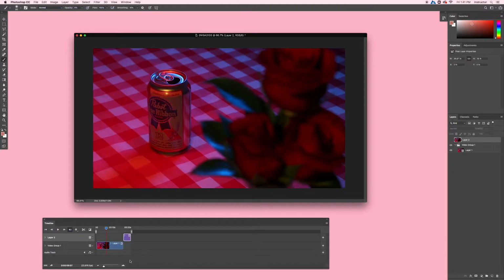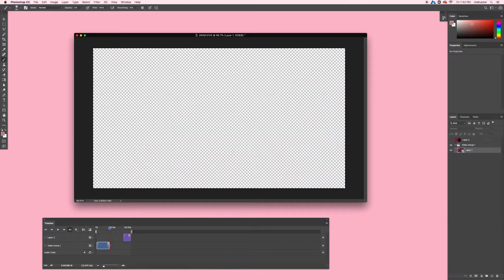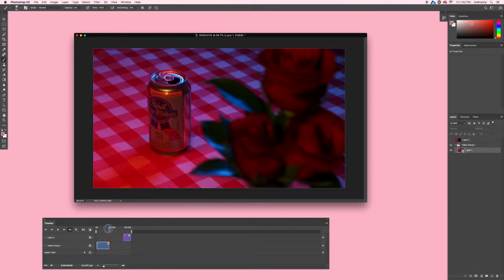First, I want to lock in my infinite loop and make sure that all of my frames line up where they should. Now I'm scrubbing through my clip, finding the first frame. Once I've found it, I'm going to pull the footage from the left to trim it until it snaps on the marker that I've set here. Then, of course, I am going to want to find the end frame.